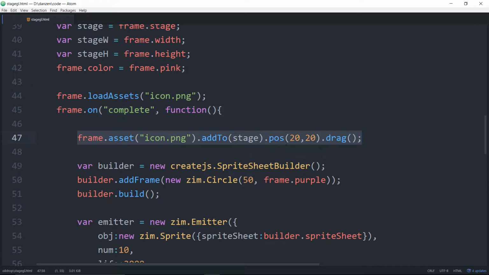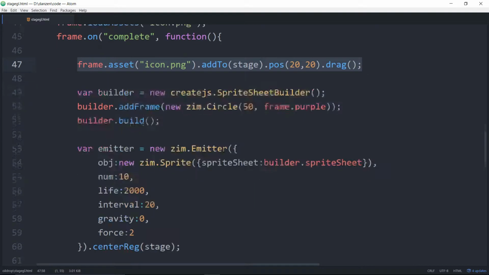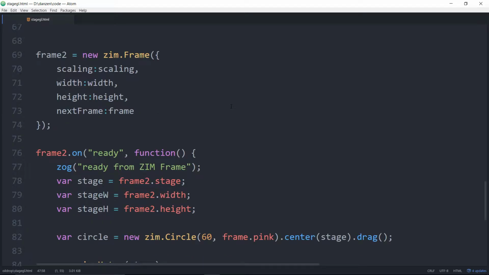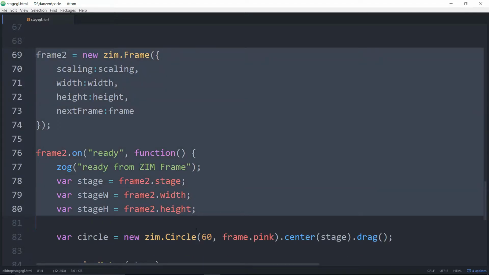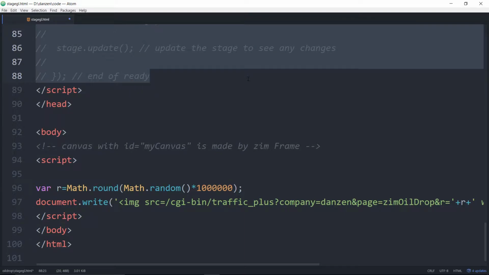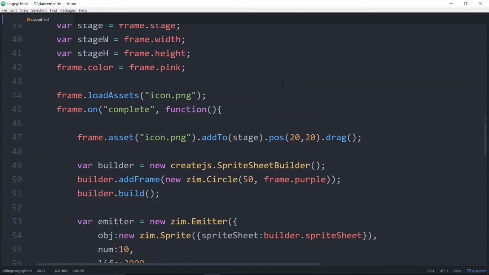Now remember, this is StageGL. So, for instance, there's a few things we can't do. Why don't we split this up a little bit? I'm just going to scroll down and comment out the second frame here. So here's the second frame. And just ignore that for now. And save that. Come back up here and let's open this up in a browser.